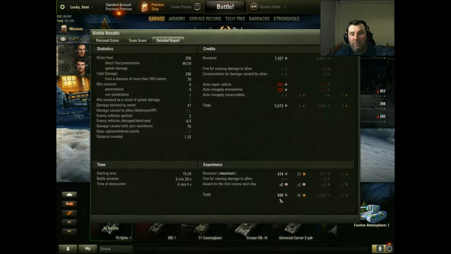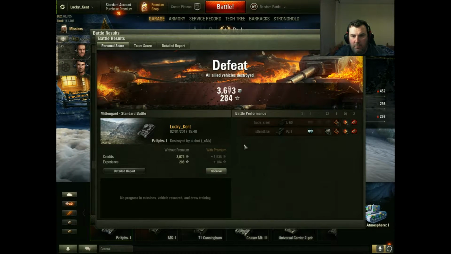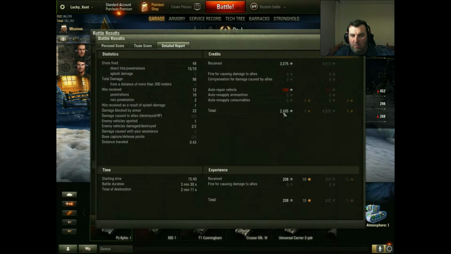Whoa, 948 experience there, and 500. 5,672 coins. So that's excellent, and it shows you there as well. Look, direct hits 96, penetrations 38, total damage, hits received. We've got to beat that other game, but nonetheless, I still destroyed two tanks there. And I still have lots of experience and a lot of gold.